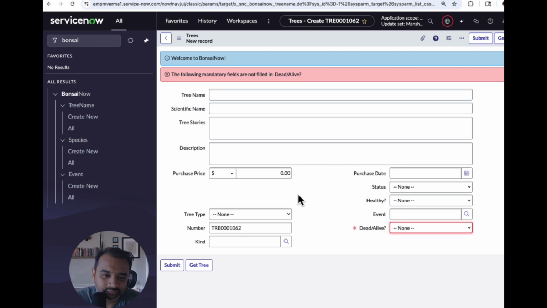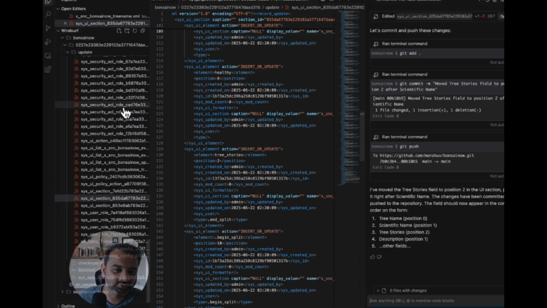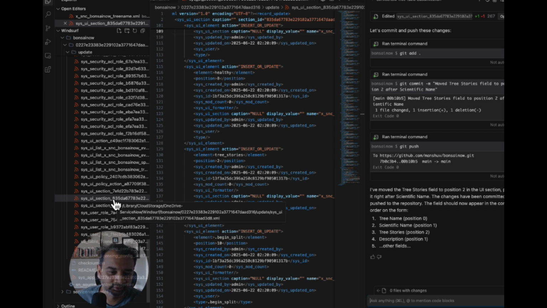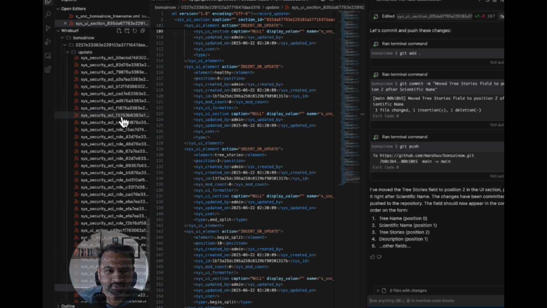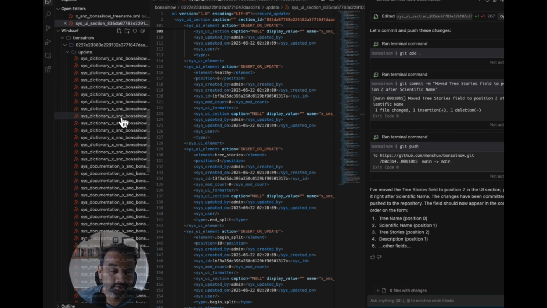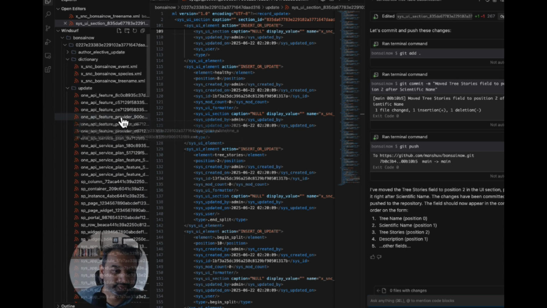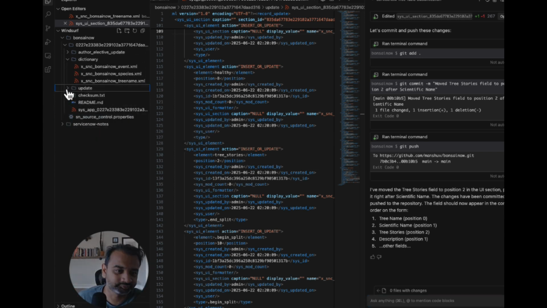And what I know clearly does not work right now at this point is if you ask it to create some files. Where it fails, I'll just show you, is that all of these files have this sysID, right? If you ask it to create a section or a UI policy, ACL, whatever, it'll just mess up in creating this sysID, and sometimes it doesn't even create it.